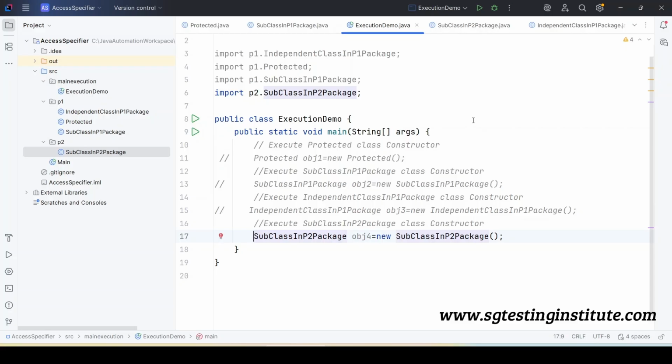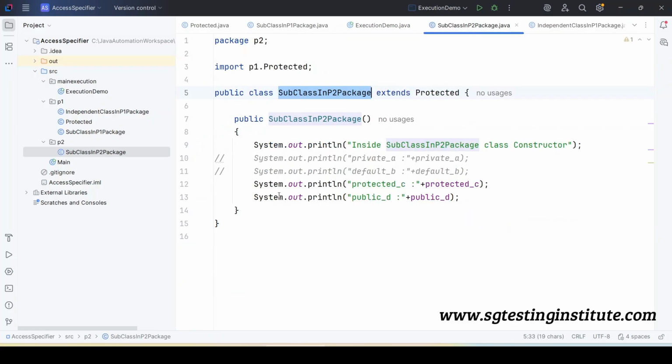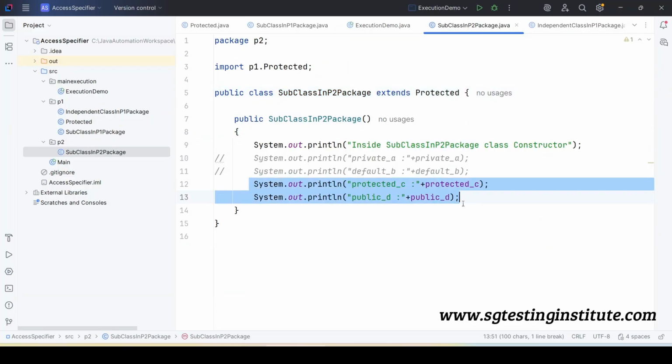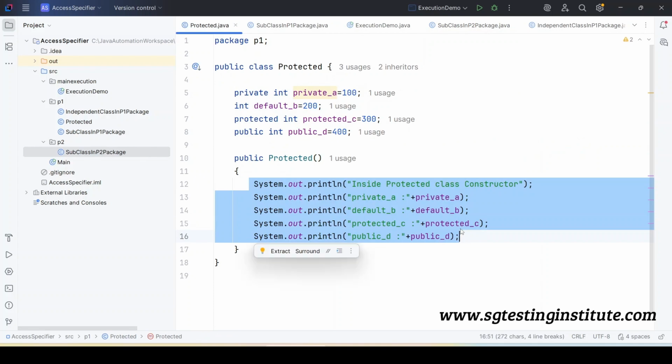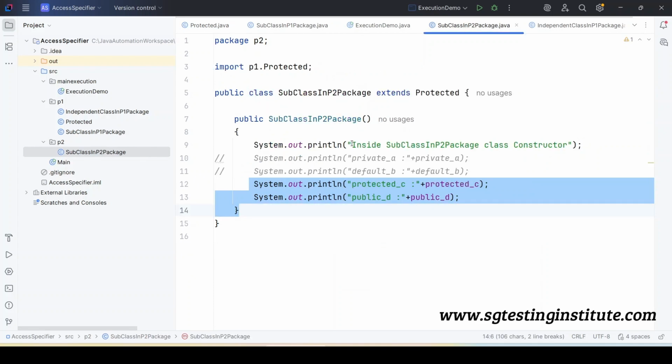So now, if we try to execute, what output can we get? Only 2 lines? No, it provides the protected class output also. Because in a subclass constructor, the no-args constructor of the superclass is called by default.